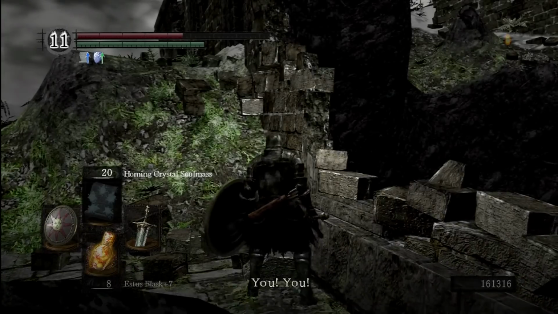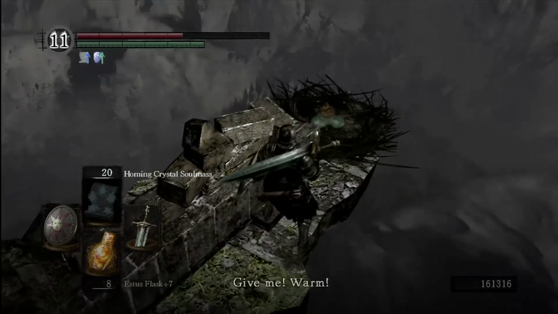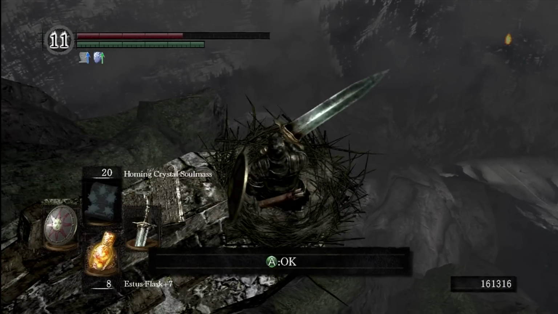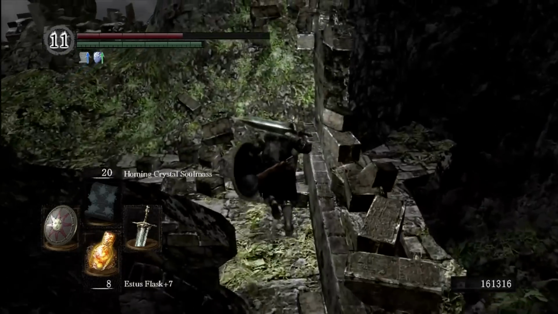So after you do that, just quit the game, load it back up, and your spell will be waiting right here. And that's it.